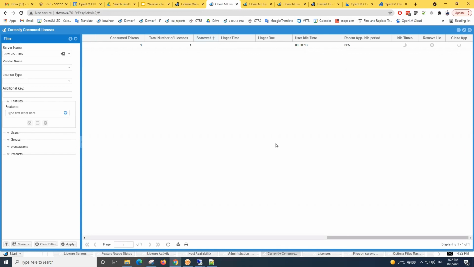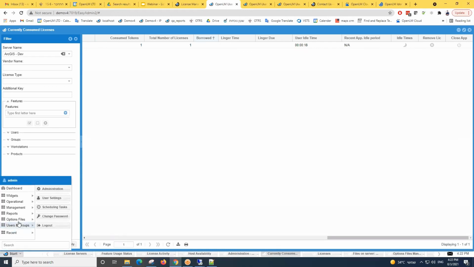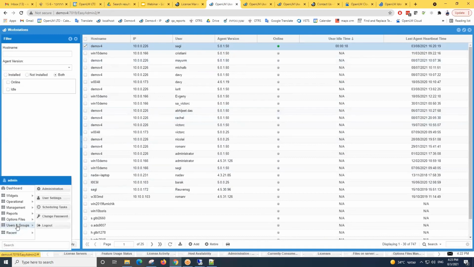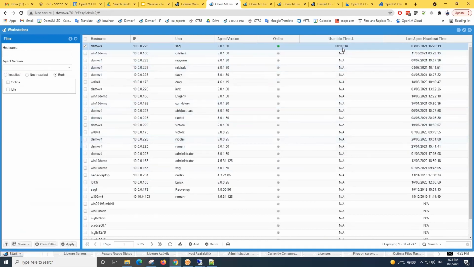All right, so I am going to give you a freebie. One thing that you didn't know you have: you can tell the idle time of the workstation out of the box. It's already in OpenLM. If you have OpenLM, you have it. If you spread out the agents on the workstations themselves, then you as an admin will be able to go here to workstations and see the workstation idle time.